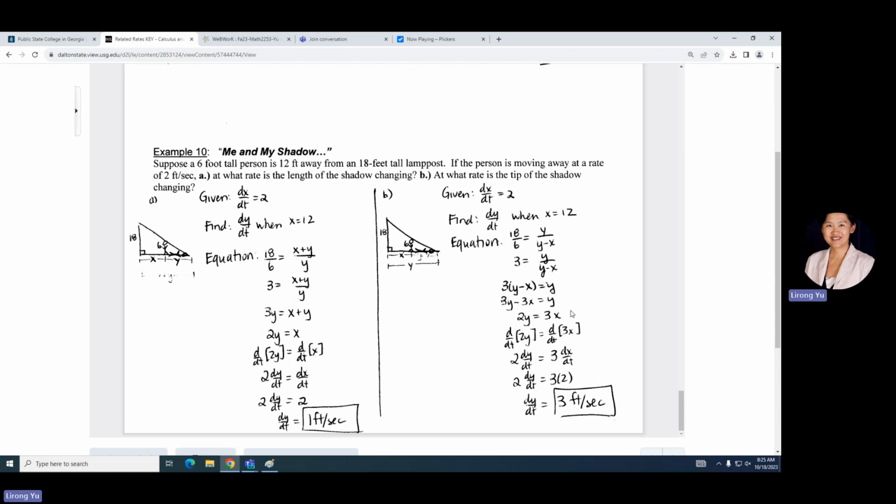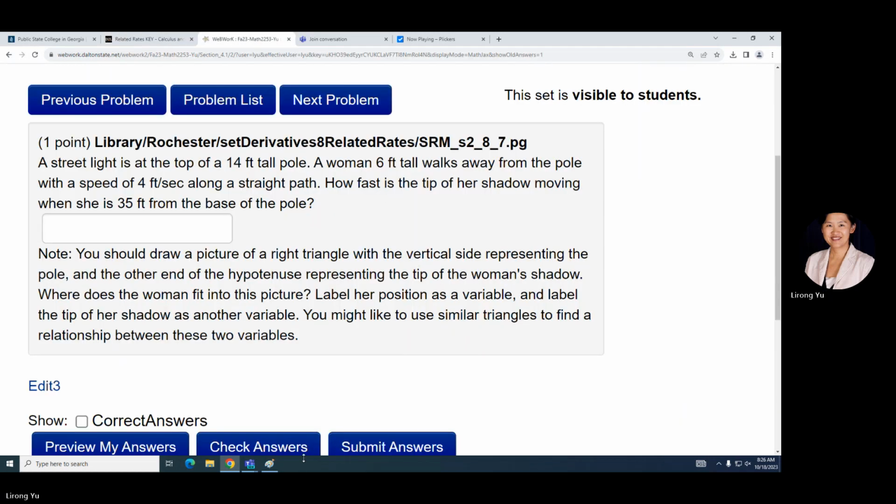And then I think the analysis goes by what rate you were given and what rate you are trying to find out. Then you would start looking at what is the equation for the relation. That's part A. So the process for all the related rate questions in this file goes by: analyze the given rate, finding out the rate you're given and the rate you're trying to find. You have to find out the relation between these two rates. Then you set up the equation, analyze the equation, and differentiate both sides of the equation to find the relation between the rates.